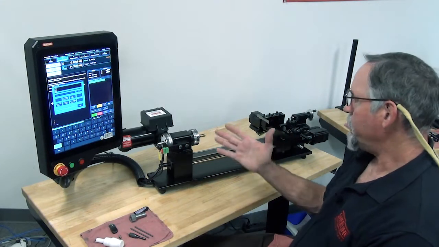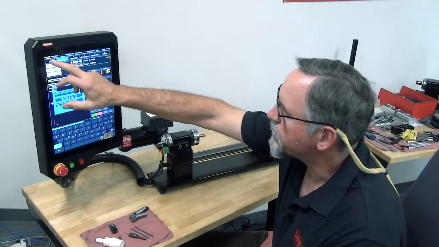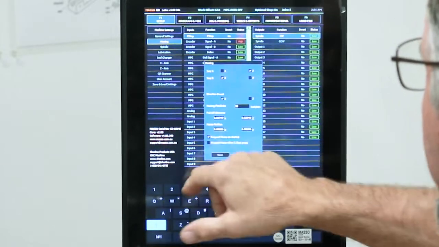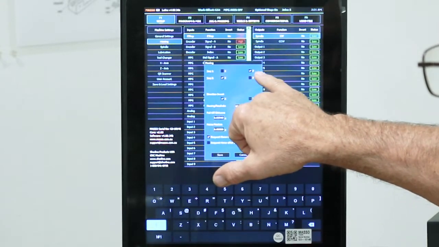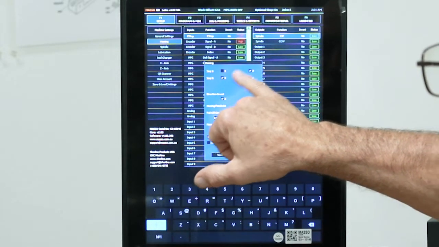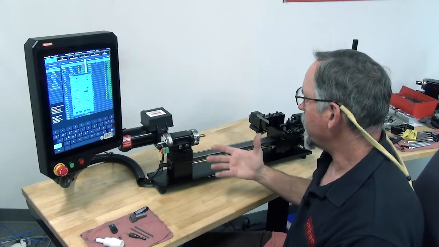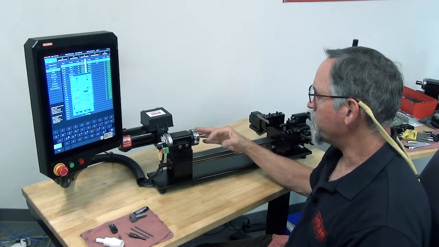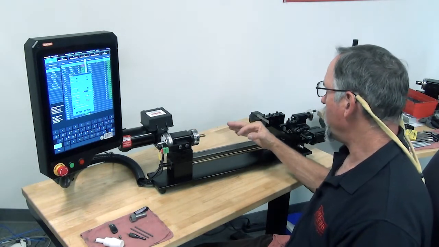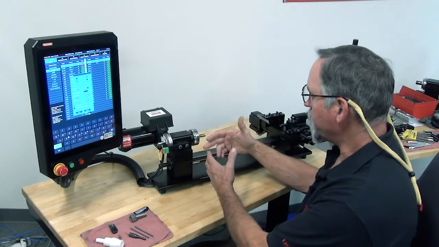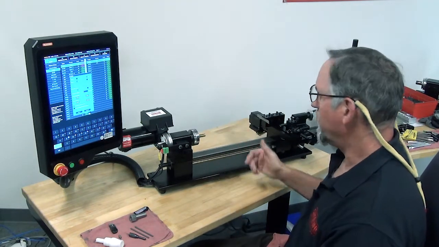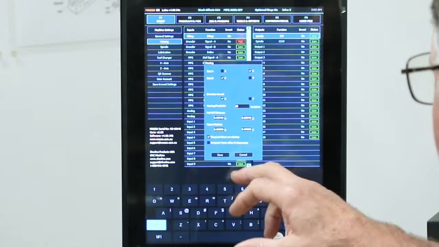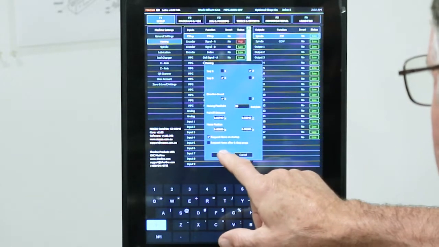Okay, and the homing sequence is set up by your homing page, right by your homing information on your F1 screen. So if you double click on that, it's telling sequence 1 is always going to move in the Z-axis first and then in the X. And on a lathe, that's pretty much the way you want it to move. You've got all your tools down here in different positions. Generally, if you move them all home in the Z first, there won't be any clearance problems with anything clipping your part in the X-axis when it moves home. So if that's all set up the way you like it, just hit save.